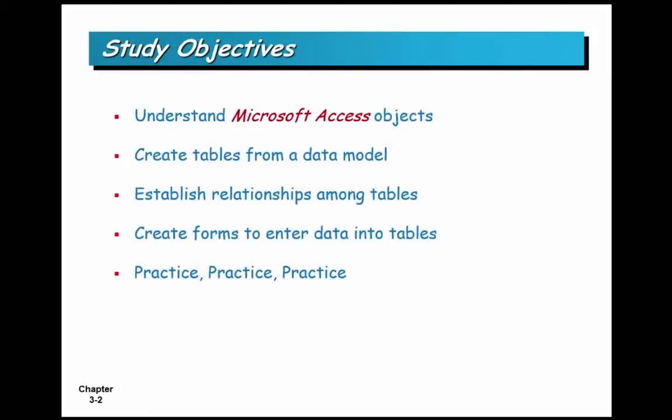We'll talk about how you create tables from a data model. You have your physical data design, and how do you get to creating tables. We'll talk about it. It's going to be much more interesting when you do it, so we'll get to do it. We may do it on Monday. Once you've created the tables, you have to create the relationships between tables. We'll see how to do that in Microsoft Access.